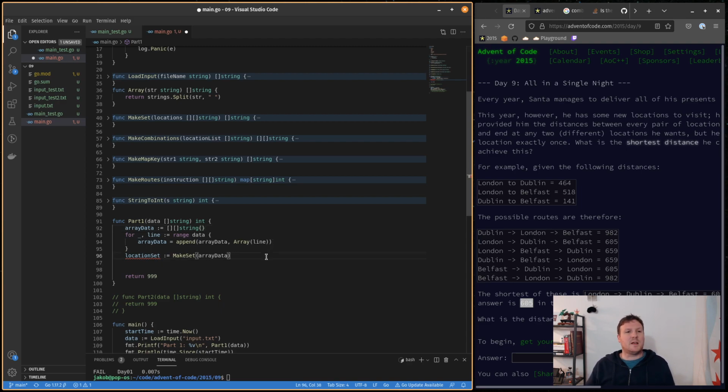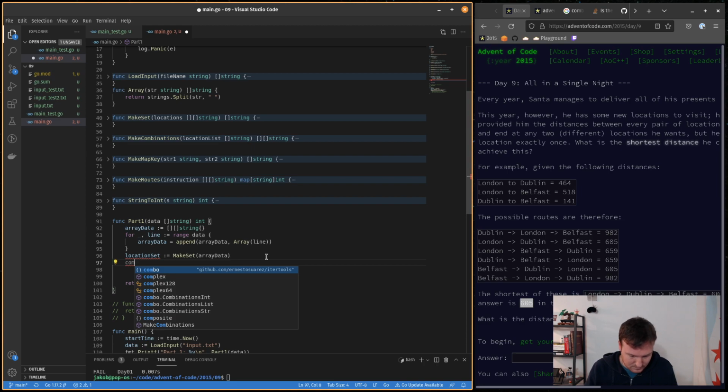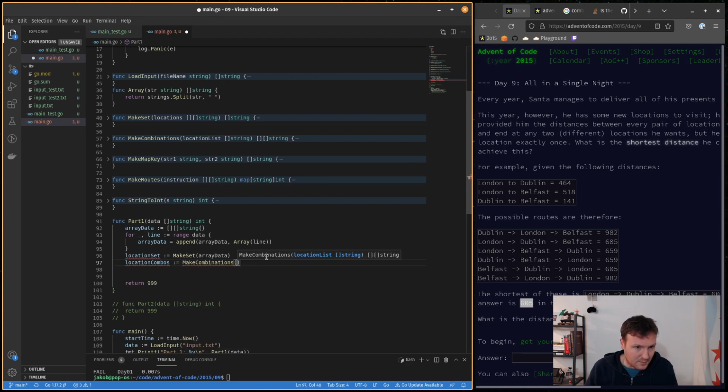All right, so now we got that location set, all of the individual guys there, right? Location combos equals make combinations with location set.